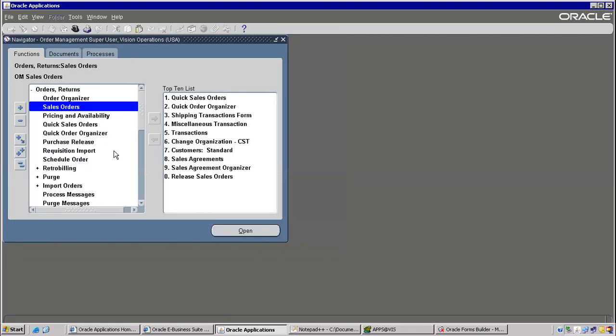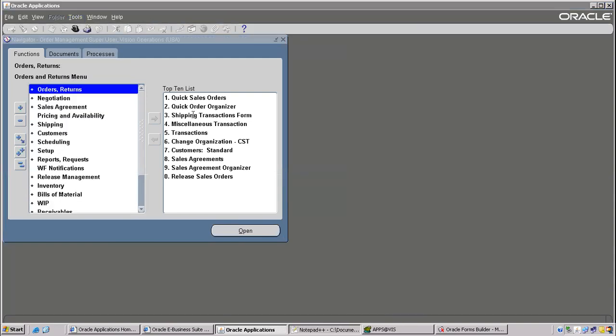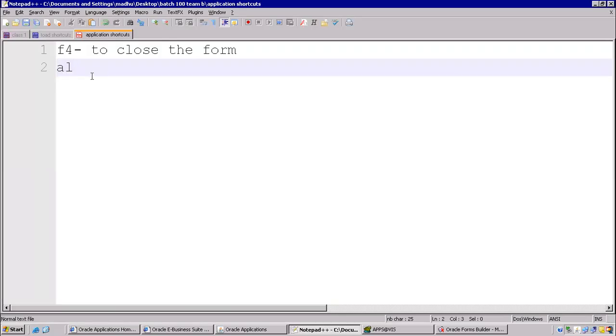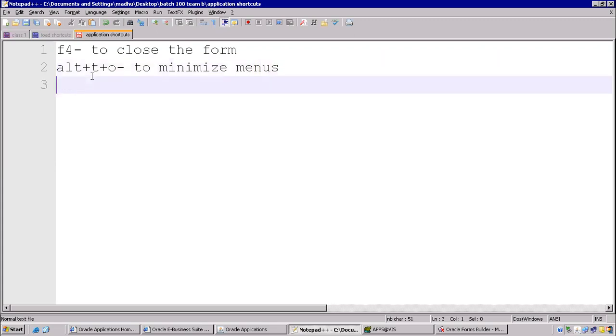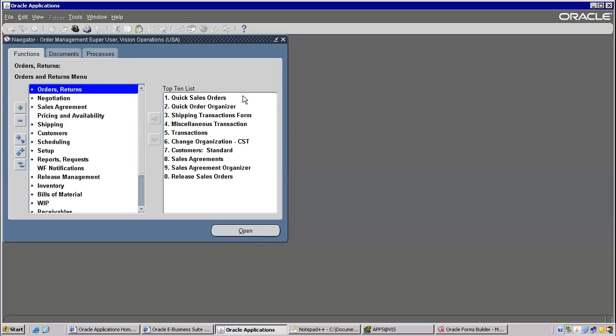To minimize this, Alt T O, I mentioned it, but I have not noted down. Alt plus T plus O is equal to minimize menus. Those are all called menus. This terminology is new, I know, but you'll get habituated.